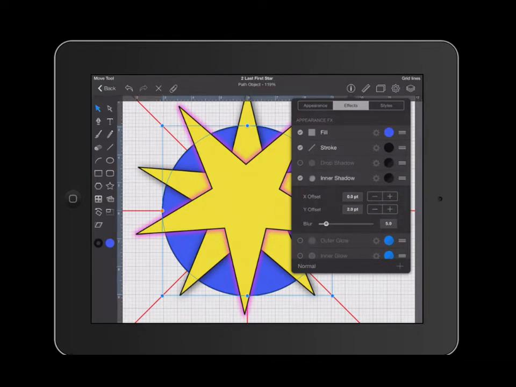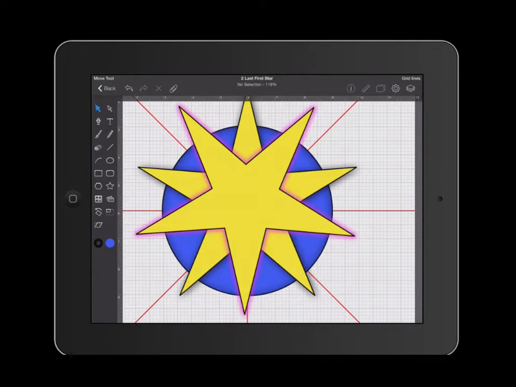I'm going to increase the blur just a little bit, and as you can see on the screen, my circle now looks a little bit more three-dimensional. Those are the basic special effects. There's also an inner glow, which makes the inside of an object glow.